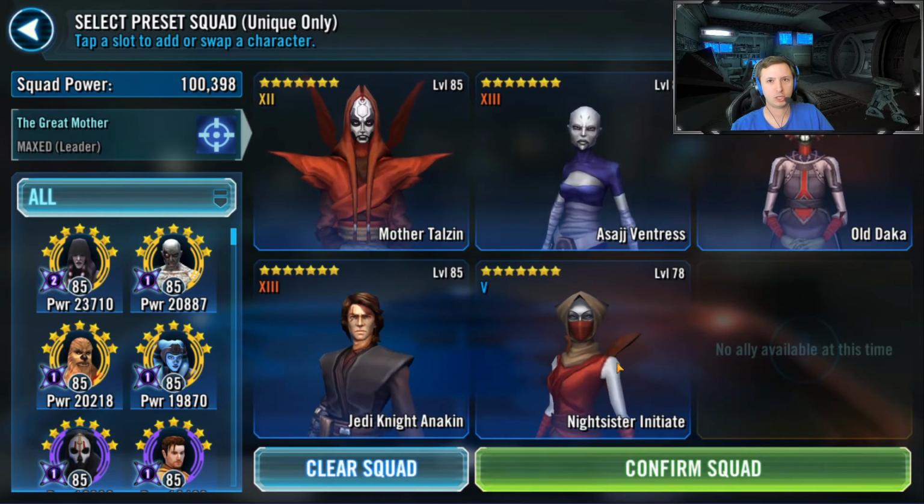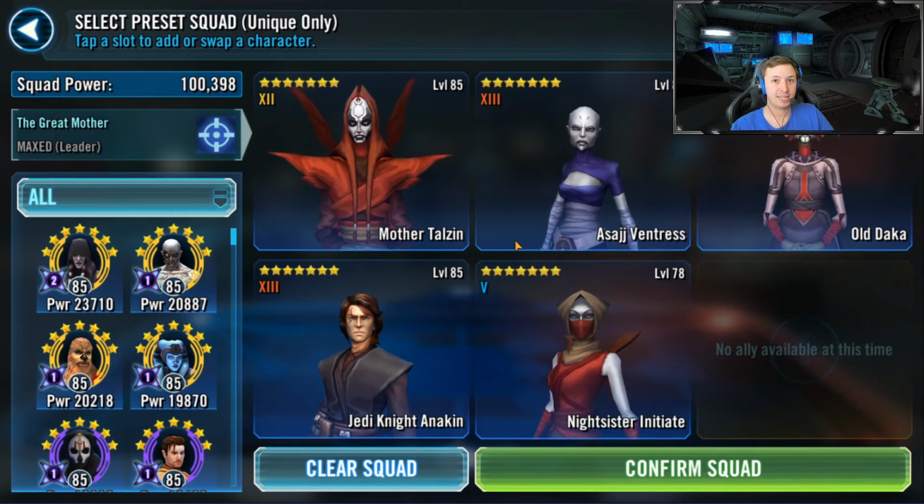that's going to come from your Galactic War table. Jedi Knight Anakin, hard battles and Cantina energy. Mother Talzin is the only one that requires hard node battles, so she's going to be the longest farm for you. This team really is a discount raid team. It's a really easy way to get that gear, and I think it is an essential team to have if you're going to be a free-to-play player.